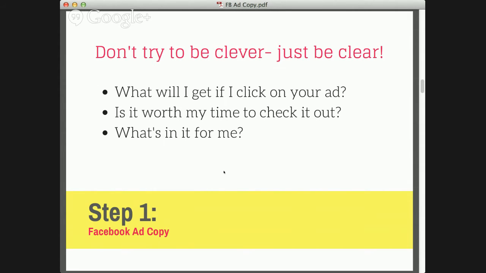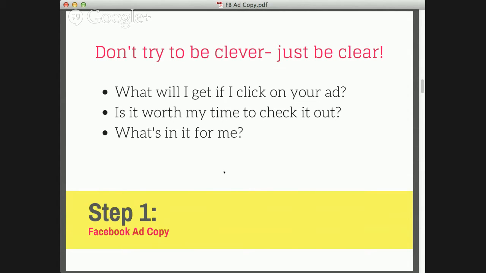What are they going to get if they click your ad? You need to be really clear, let them know exactly what they're going to get. People don't like to be tricked, so if you say one thing in your ad and you send them to something else, that's not going to fly. So be really clear, let them know exactly what they're going to get. And really the main question is, what's in it for me? What am I going to get out of this if I click on this ad? You're going to get my email. I know that. I'm going to go on your email list, but what am I going to get from it?